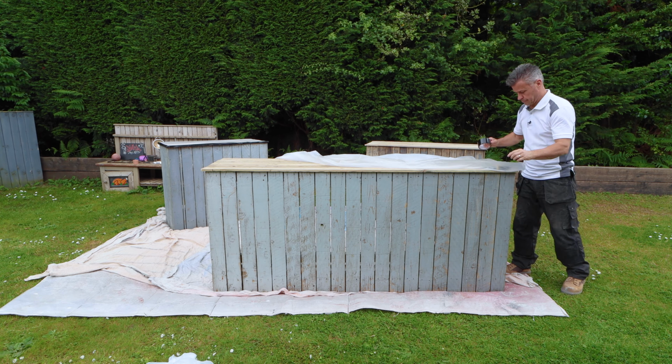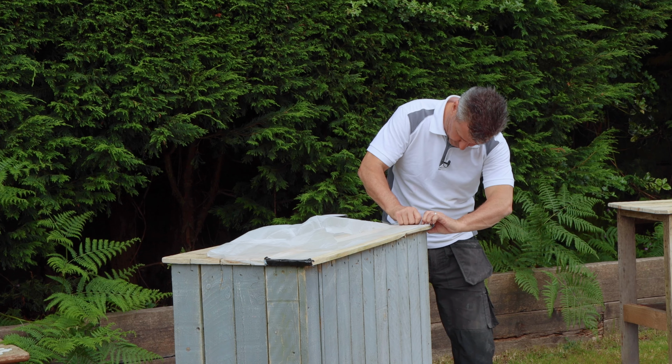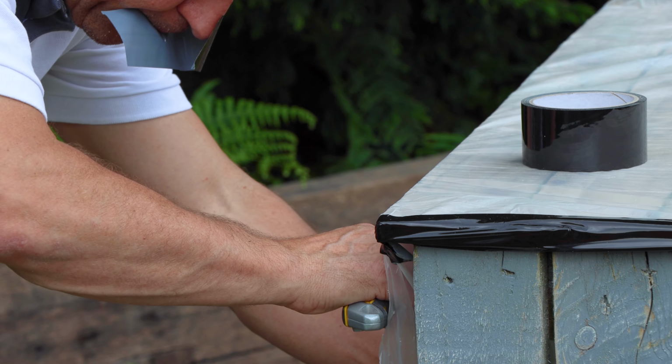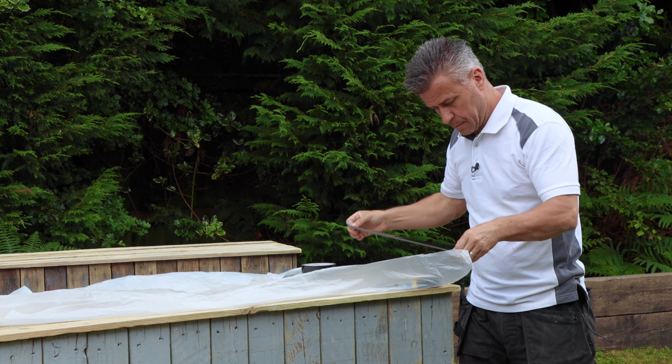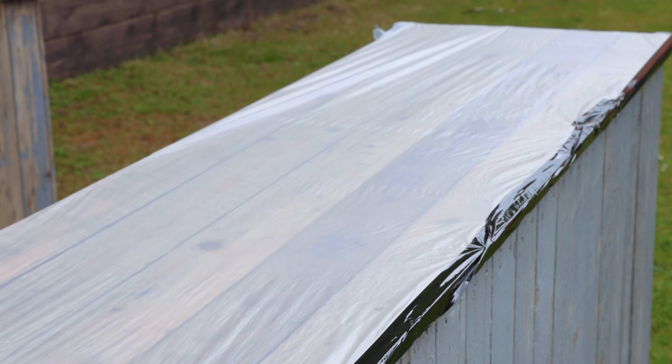Now I'm going to be spray painting my slats, but the top surface I will be applying a wax on there. So I'm going to protect it to start with by placing polythene across the top and taping all 4 edges down. Now it's covered and ready to start repainting my bar.